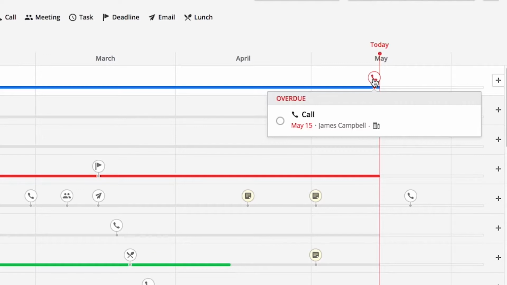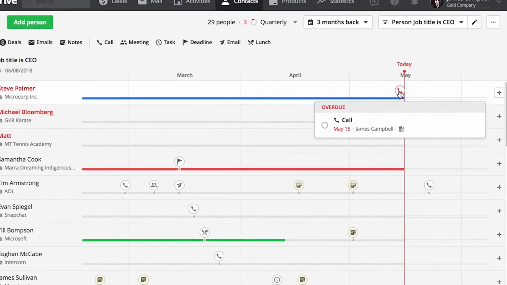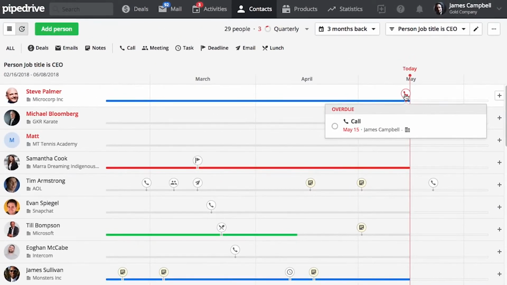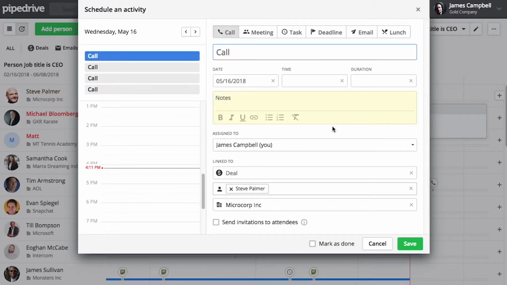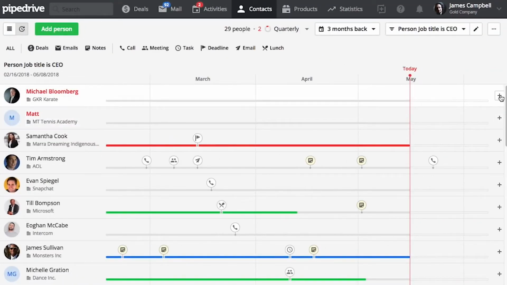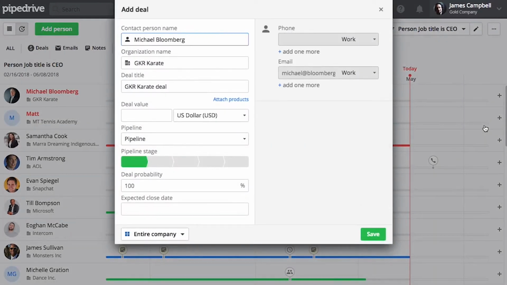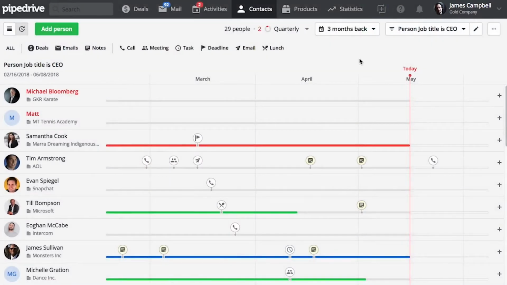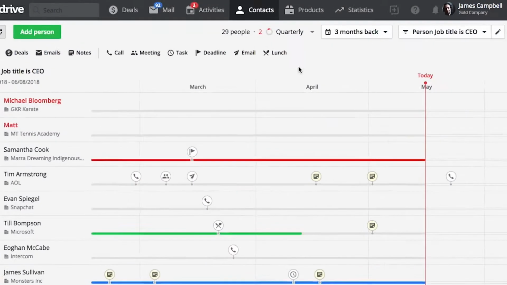But so you get the picture. This contacts timeline view will keep you accountable for your follow-up initiatives. So I can go ahead and schedule my follow-up activities from here. Once I've marked the activities as done, these contacts are given a lower priority in the list, and I can focus my efforts on others that I've still not contacted. I could even add notes or open deals from my contacts right here from this view, which is a pretty quick way of opening deals for filtered lists of contacts.